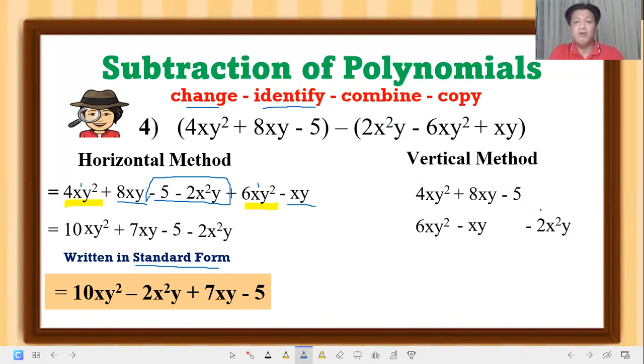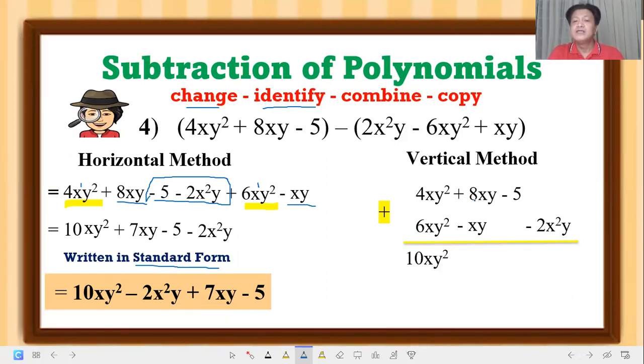Okay, tandaan natin kapag wala like terms, hindi mo siya pwede itapat doon sa hindi niya like terms. Okay, meaning to say, proceed tayo sa addition rule. I-add natin. What is 4 plus 6? Di ba? Add the numerical coefficient and copy the same literal coefficient. So meaning to say that is 10xy squared.